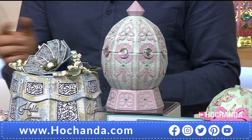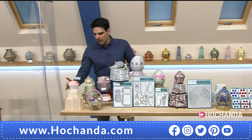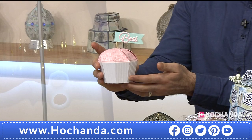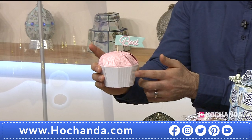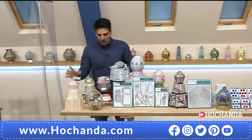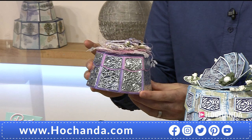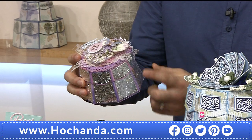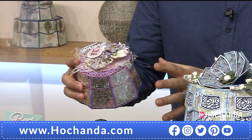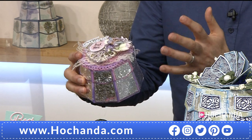So when you consider the ability to make, let's think about this. I'm going to start here with the cupcake. Okay, so let's break this down. This is how I saw it in my mind. We've got the ability to make the cupcakes. That in itself, you use all year round. So that, I think, is genius. Putting that down. But then we've got our smaller octagon box. So what would you be putting in there? Just by changing the papers, you can totally transform the design and take it through the season. So it can be spring, summer, winter, autumn, Christmas.